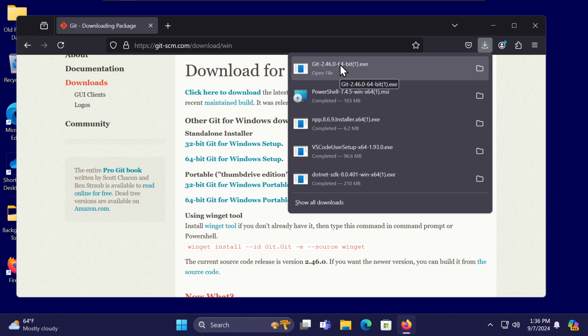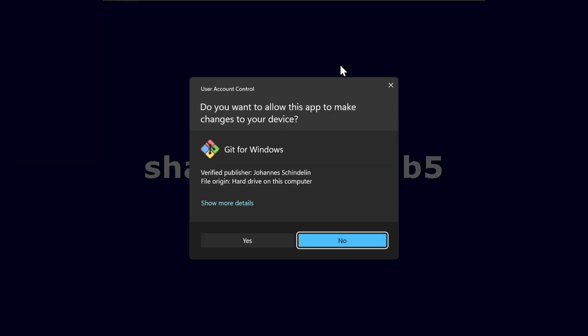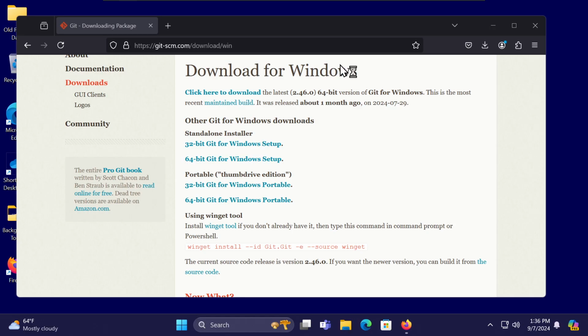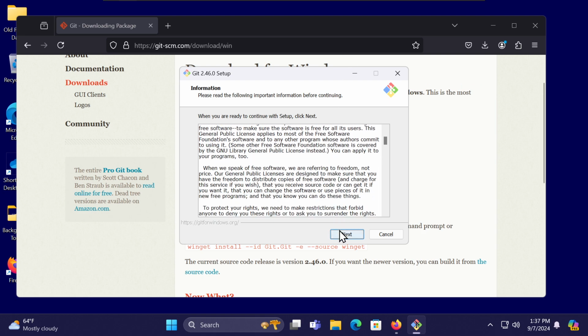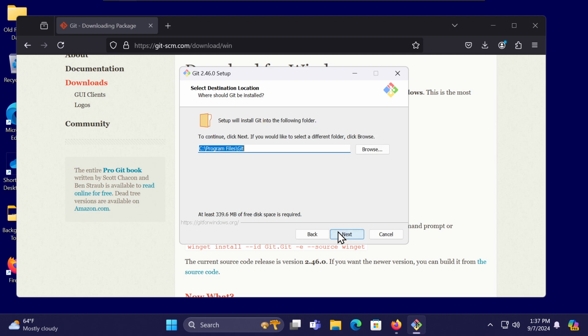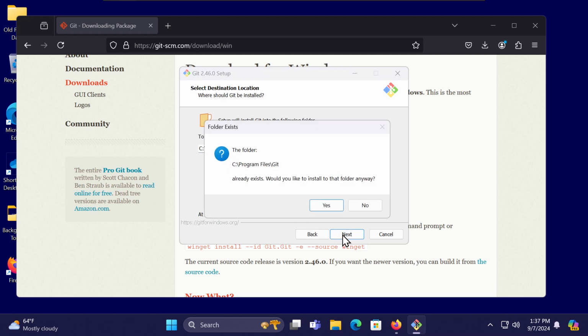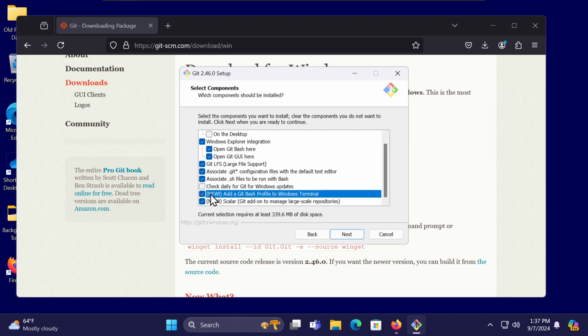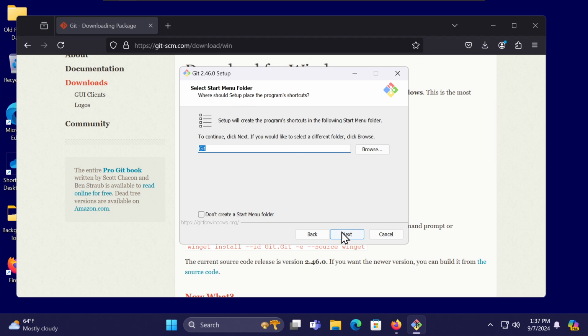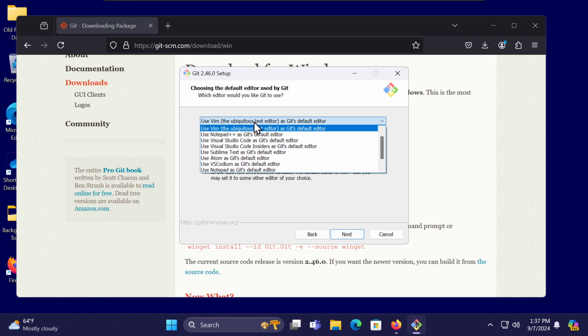So this is a tool that we'll use eventually, but maybe not directly right offhand. Again, it has a good license. You should read through it for sure. I'm going to install it to the default location. I'm going to leave these settings the same. No, I'm not. I'm going to click that one. Same folder. I'm going to switch this.